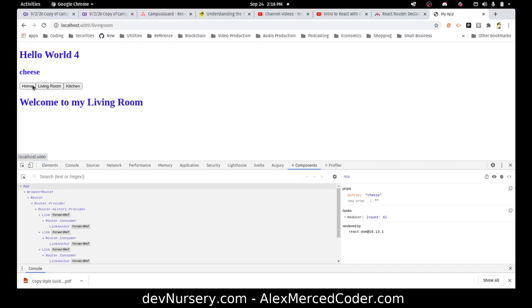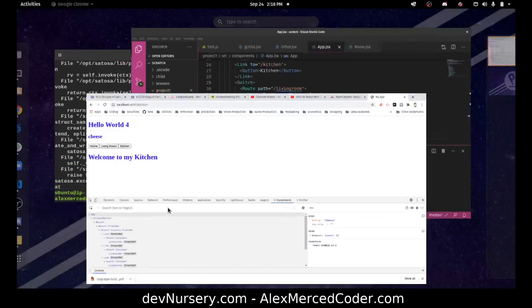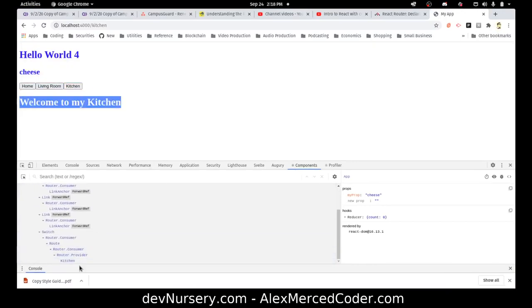Okay, so see, that's the long way to something that was very simple. Router works. It just takes whatever's in the switch component, and based on the route up here, which changes because of the link component, it changes what component's being rendered here. So we can actually go down here and see right now it's kitchen, but if I click the different buttons, see it changes to living room. You can see the component changing because it only renders the first one that matches the route. Okay? A switch is only going to render one route at a time. So it's going to render the first one that matches.